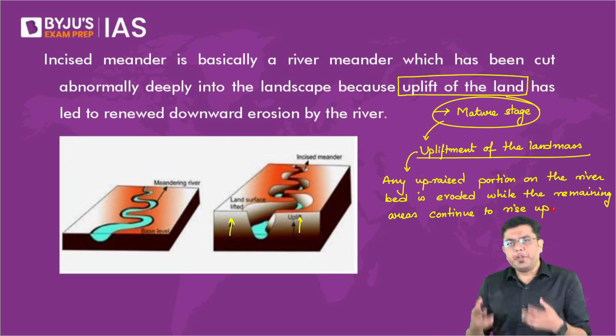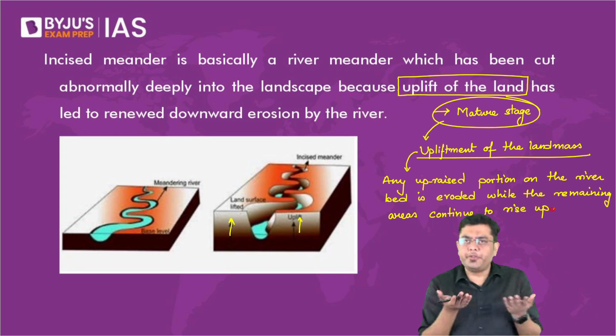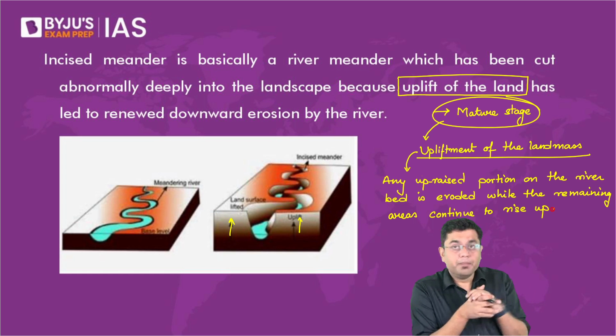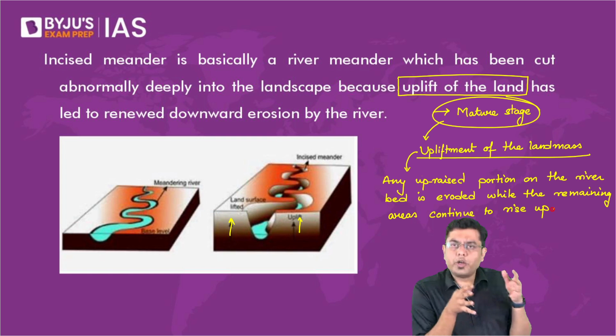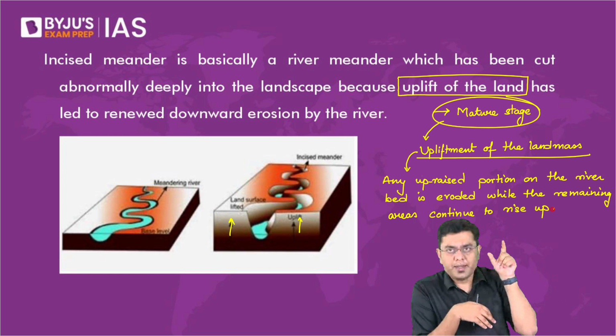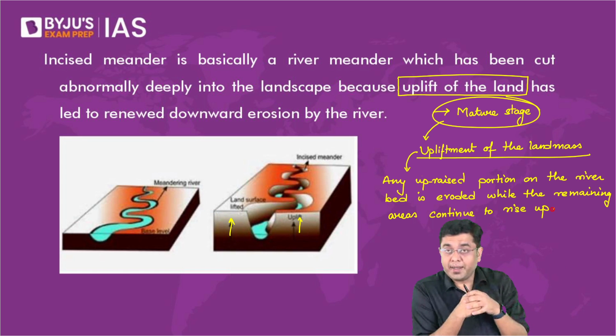So if the rate of upliftment is very slow, then the river will be able to erode any kind of obstacle that comes into the riverbed. But in the surrounding region, there is no such erosional power. So eventually, it will create a landform, which we refer to as incised meander. What is a meander? You would have heard it in your English language as well, that there is a meandering path. That means something which is not straight, something which has a wavy nature. That is what you associate with a meander, isn't it?